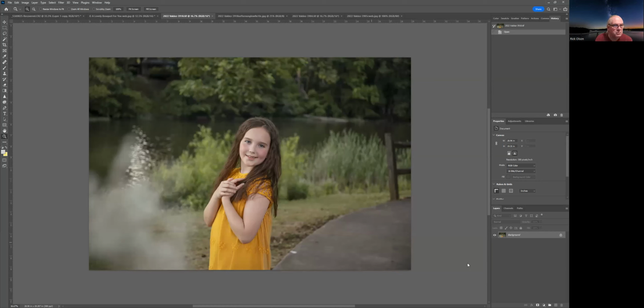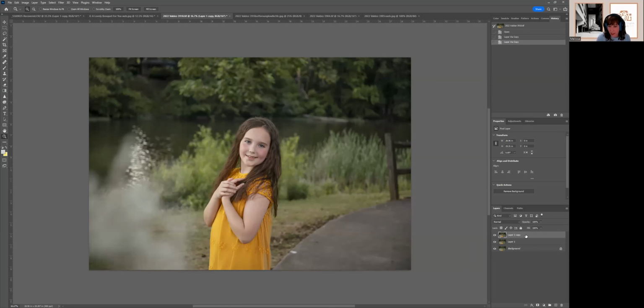All right. So the first thing I'm going to do is go to my background layer over here on the right. And I like this little keyboard shortcut, Control J. If I just combine those two keystrokes and hit them at the same time, it'll make a new layer. And I'm making two new layers. I'm going to call the middle layer color. What I did was I double left clicked on this little tiny spot right here so that I could rename it. And this one up here, I'm going to call texture.